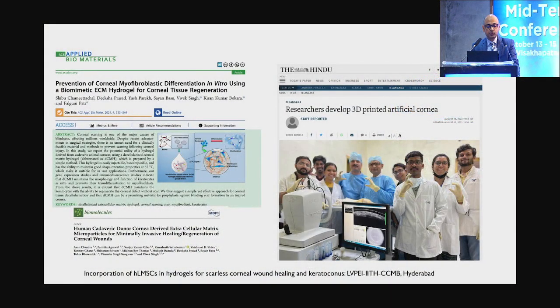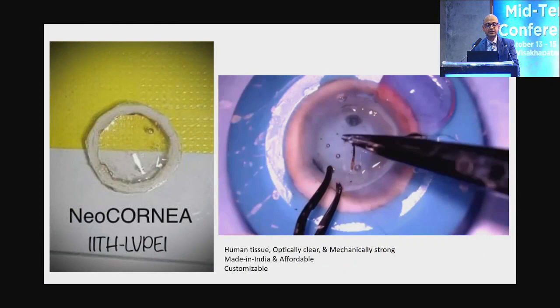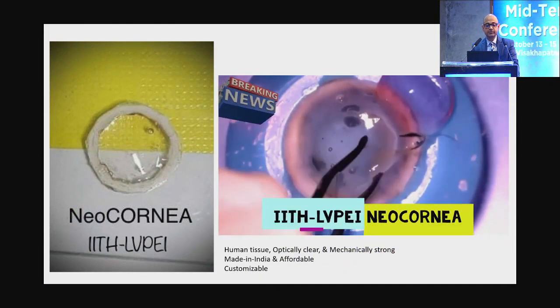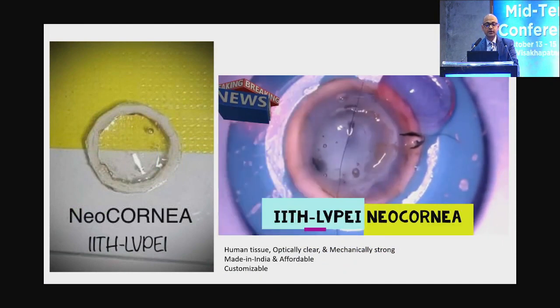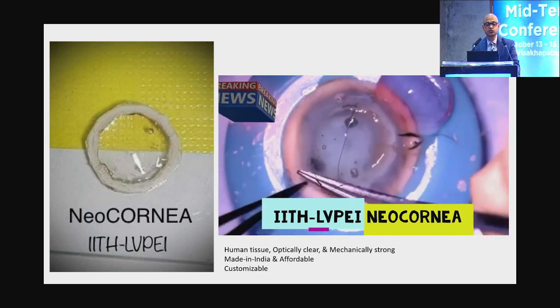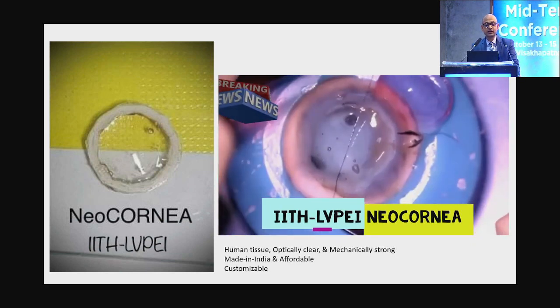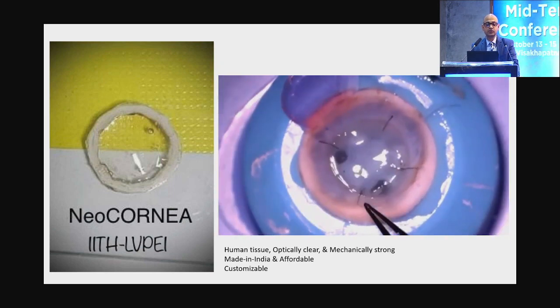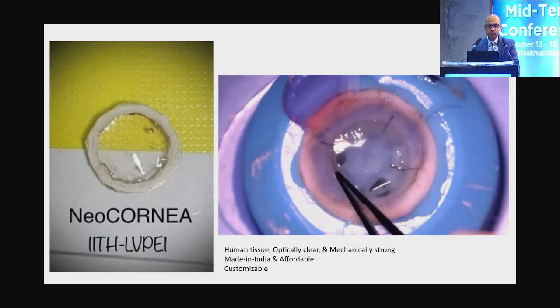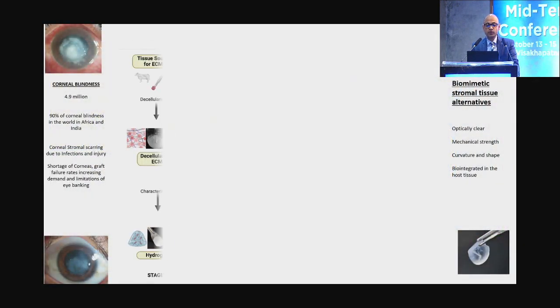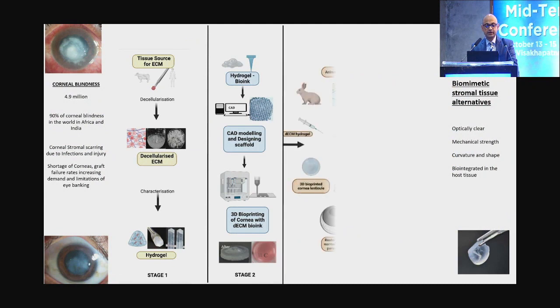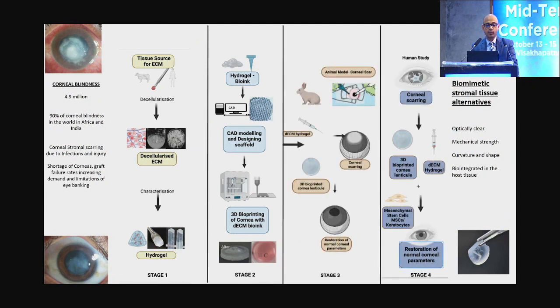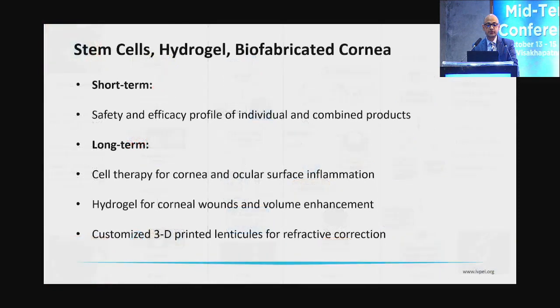The first 3D printed cornea is what we made from this, and this is our latest version of our 3D printed cornea that we are using, where you can see that we are able to even pass sutures and tie them and suture them just like a normal cornea. This is not a corneal tissue that has come from the eye bank. This is a corneal tissue that has been made in our laboratory. So we want to address stromal blindness as well, in addition to epithelial blindness, because it is more common, it is more complicated, and the outcomes of corneal transplantation are not that great, and therefore we are looking at these options of keratocytes as well as 3D printed cornea.